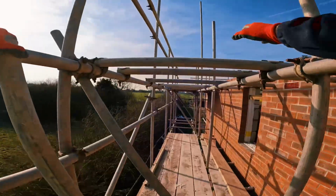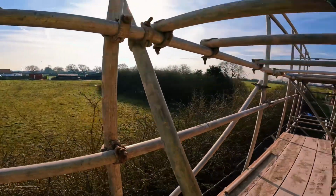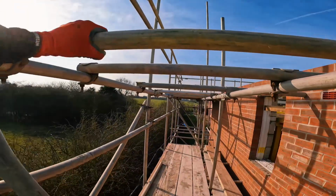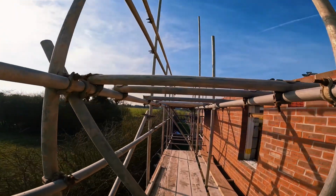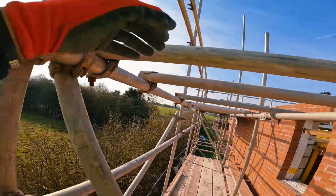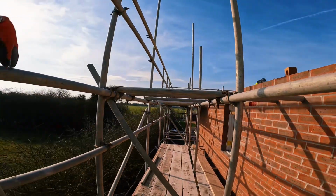Here we go. So the rest of my transoms in. I installed that swayer. So now my transoms are in. Pull my fleet off. I've left the 5 there. I'll go back under. Remove that in a second. Pull all my boards up. Start from your inside. So by the time you get to your outside, if there's any gaps, your toe board will cover it. Start pulling the boards up.